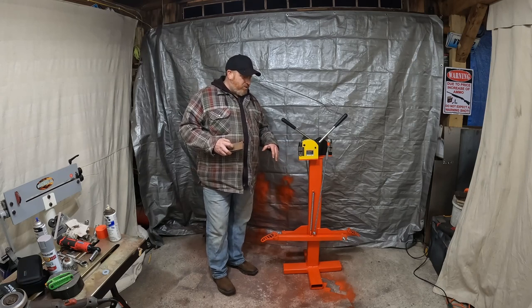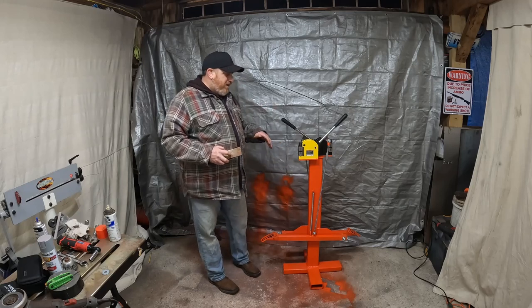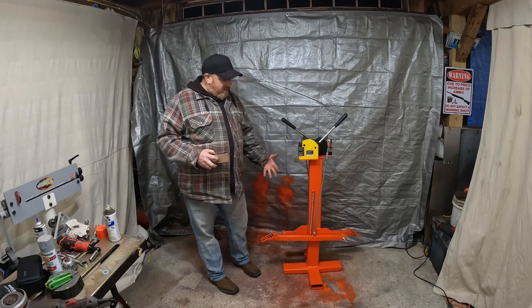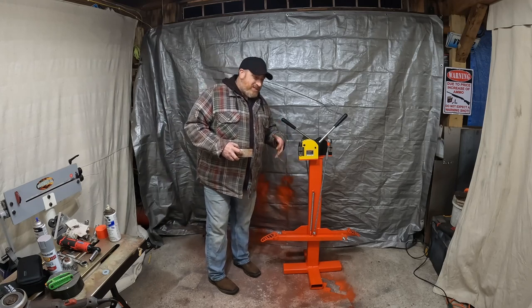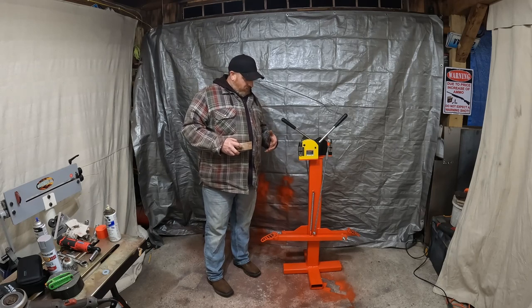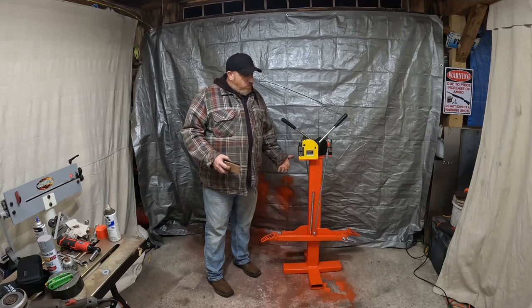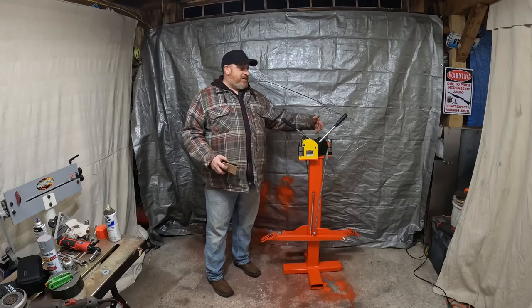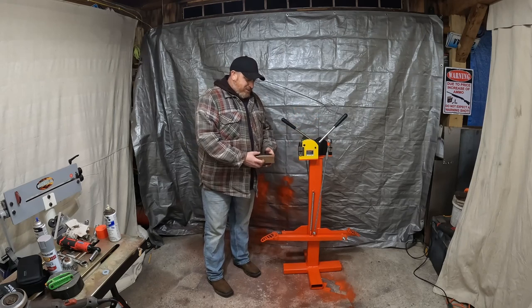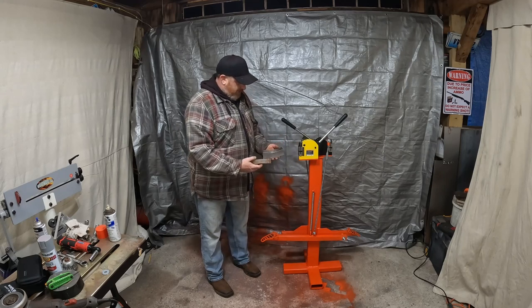I've seen guys on YouTube build these things and they're crazy extravagant with bearings and stuff. You're not moving this that fast. I just don't feel it's needed. Now, if you use this every single day of your life and you were making a living with it, would you want something with a bearing or a bronze bushing? Probably. Just for wear, right? I got steel on steel. It's single shear. We could have made it double shear. I don't feel that's necessary. This is doing the job, right? I mean, that's the proof. It's doing the job.